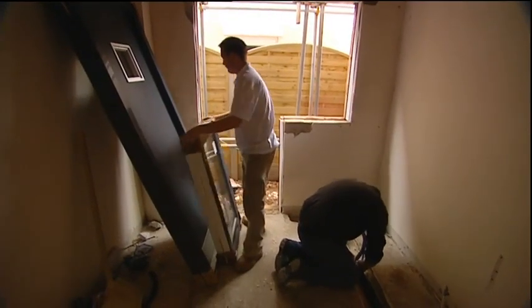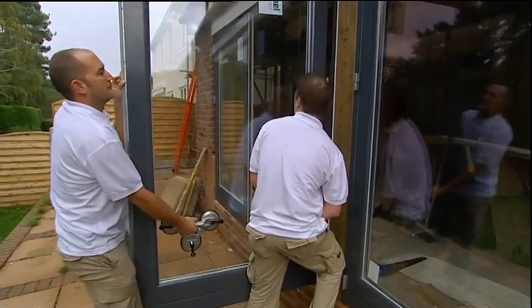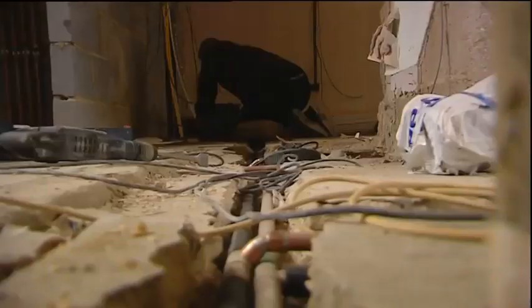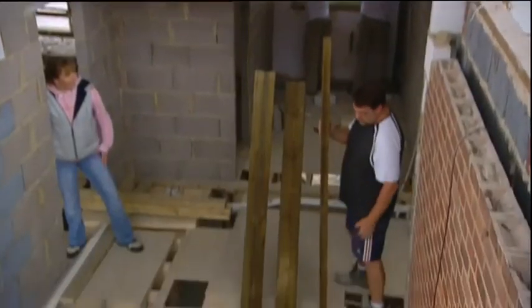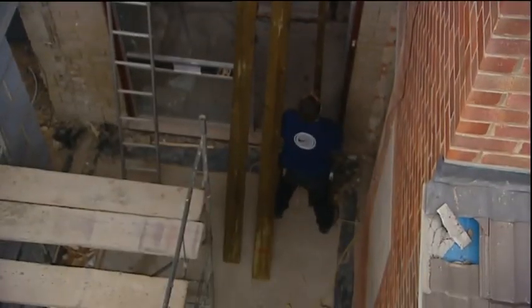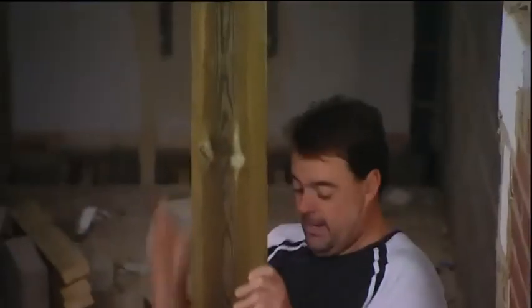This is going to need incredibly careful management. She wants to get everything done as quickly as possible, which is a bit of a nightmare because obviously you've got people in the way. I mean, we were trying to get the windows through yesterday and there were plumbers on the floor, there were wires everywhere. There's always people in the way on any site, but this one's a bit more crowded. Luckily, Rebecca's impressive project management skills keep everyone on track, but she's still got an awful lot of money to find. Is it quite worrying, the fact that you've got to find this money?